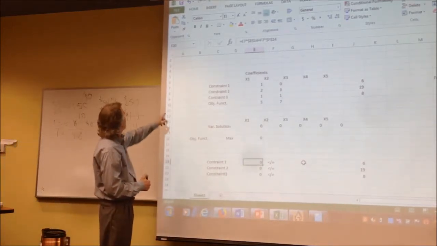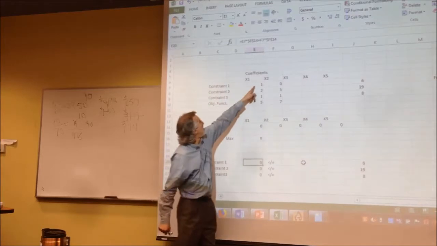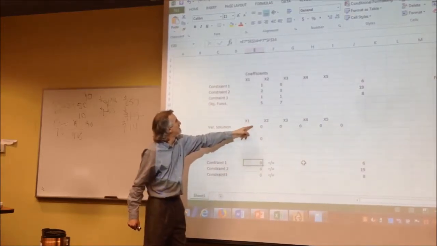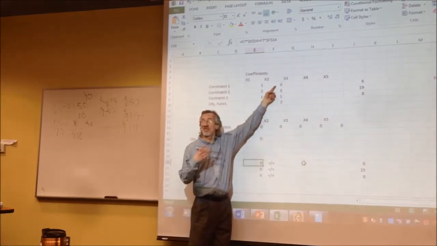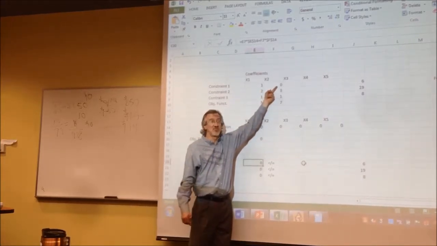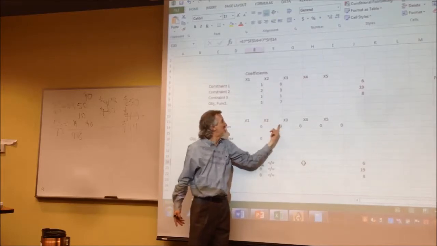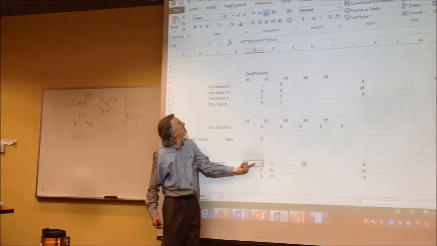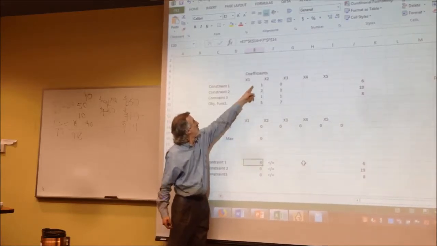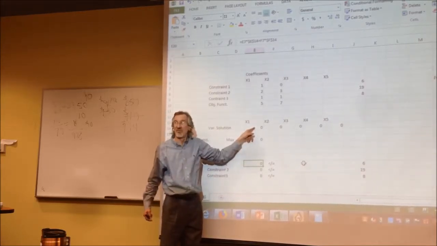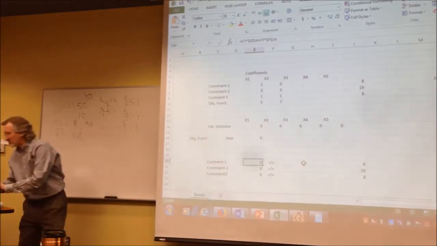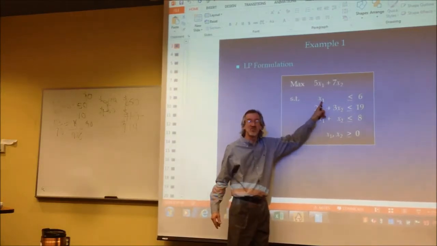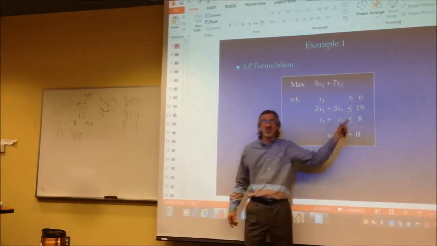Now it's taken E7, constraint 1, the number with the first variable times the optimal solution. The number with the second variable, well, there is no second variable in this constraint, so we just have a 0 there. And it would be times the optimal solution here, but 0 times anything is 0. So all that's going to show up here is whatever 1 times the optimal solution for x1 is, which is exactly what this says. 1 times the optimal solution for x1 needs to be less than or equal to 6.